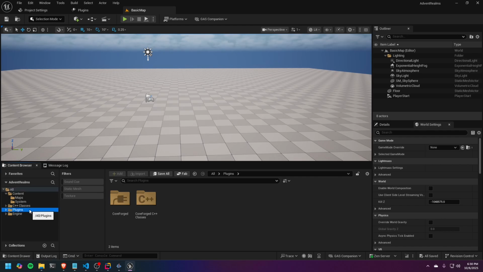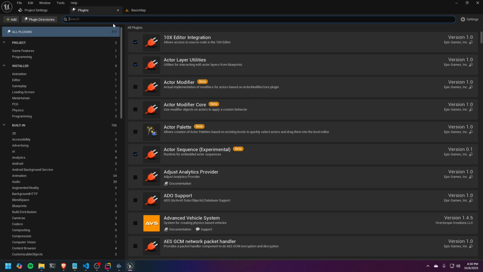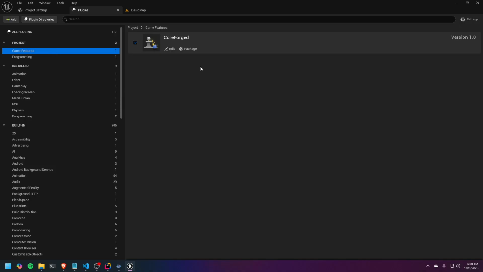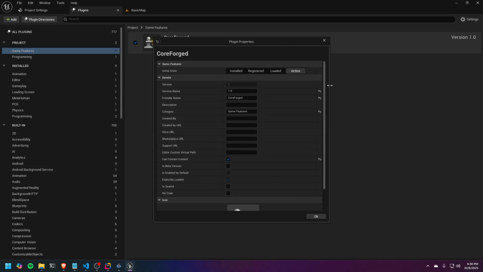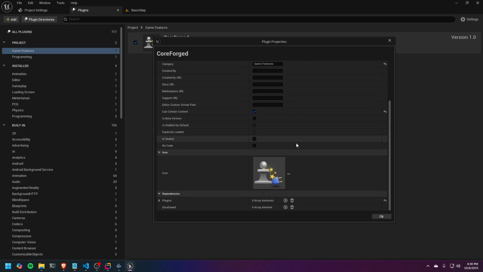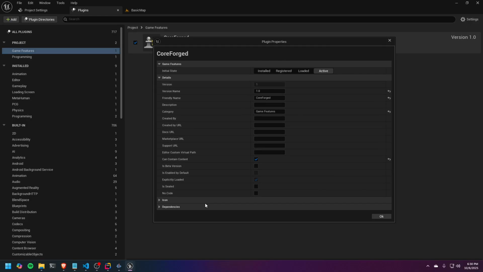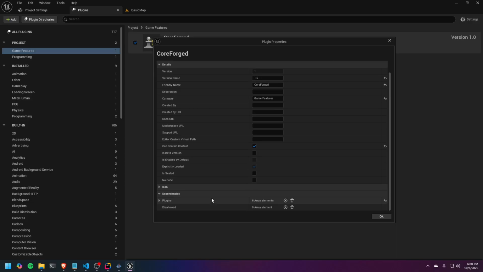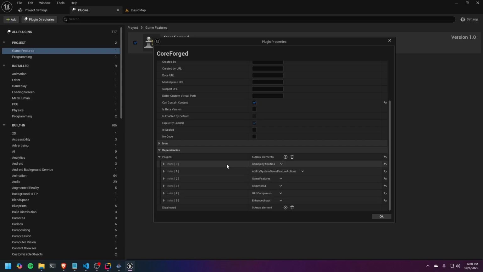But anyways, the engine is open. Now, in the IDE, when I went into plugins, you saw that I implemented all of the plugins, with the dependencies here, and you can see our gameplay abilities, ability system, game features, common UI, GAS companion, and enhanced input.